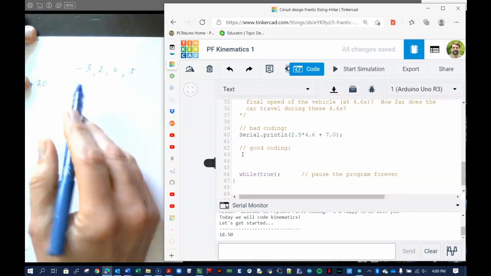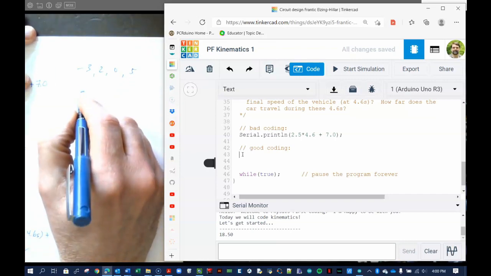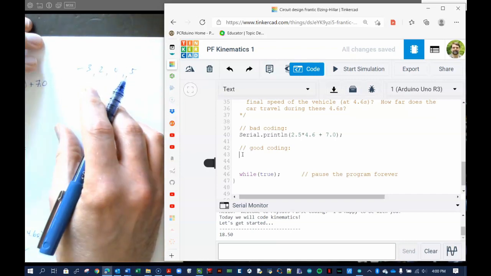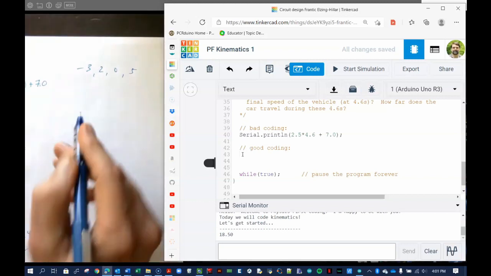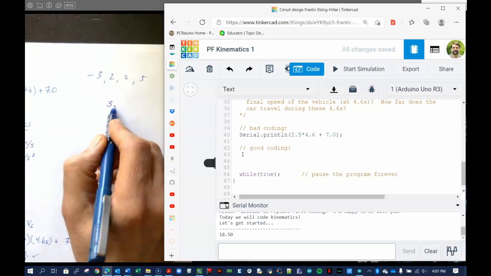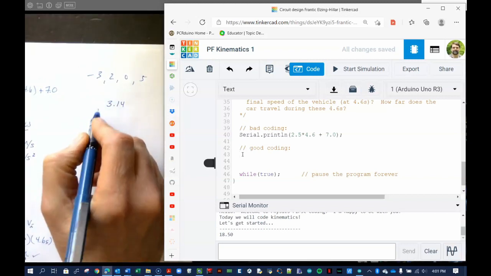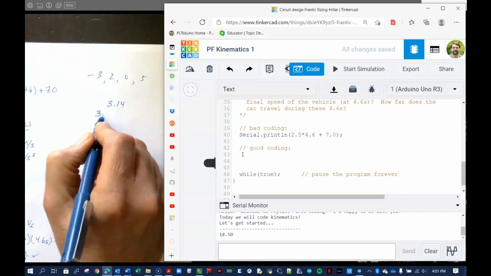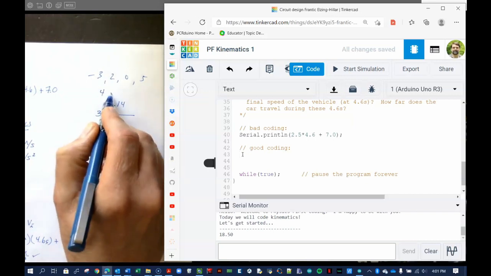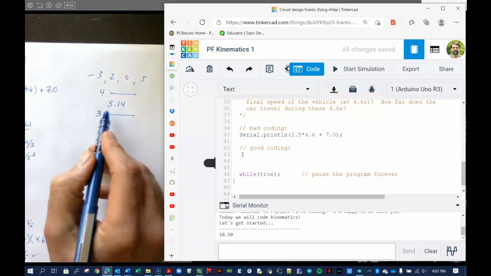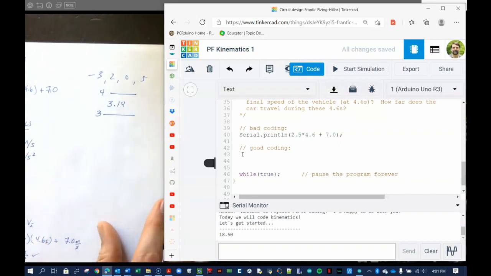These are all integer values. A floating point number floats between two integers. For example, pi is 3.14, and that floats between the integer 3 and the integer 4. And so we call these decimal numbers floating point numbers.